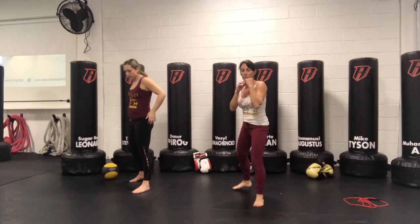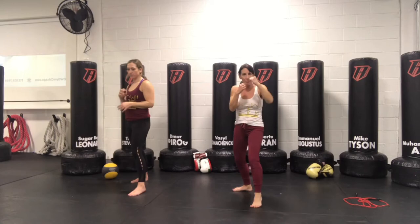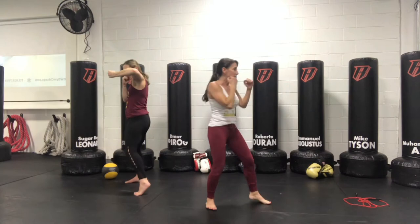We're now going to throw our hook. Hook's a tricky one. The elbow's going to lift up. The fist is going to lift with the arm and the forearm. And it's going to stay at a right angle. My body rotates slightly, and then I bring it back. I'm going to spend a little bit more time on the hook. My elbow lifts up as I rotate.